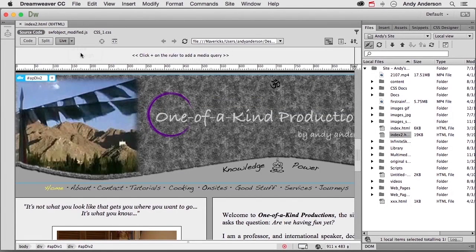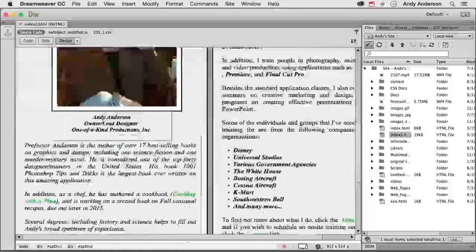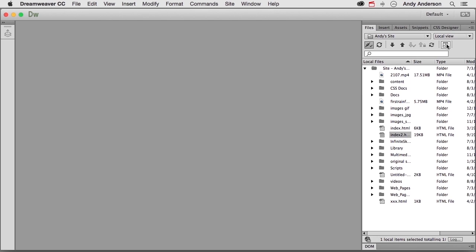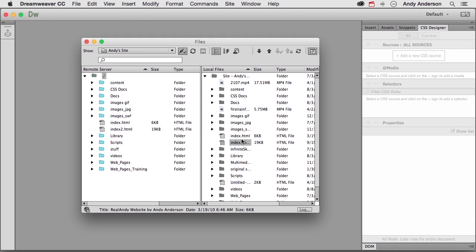Let's say for the sake of argument that I decide to change something. So I come down here, maybe I find a misspelled word, or I decide to change something, update it, whatever. And I come in and I change it, and then I save this document and close it. Let me go ahead and reopen up my Files panel. So this document right here, in theory, has been changed. What I want to do is update the remote. So if I come in here and select this one, all I have to do is click this button right here. And basically what it will do is it will put it on the remote. And this is called instant gratification. The minute that thing gets out there, if you go to that website, it will be there and updated.